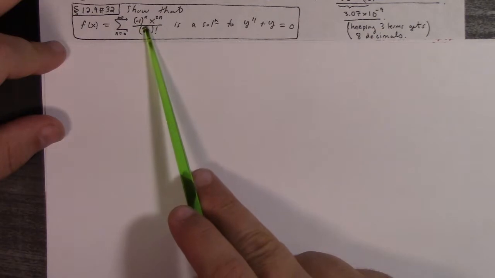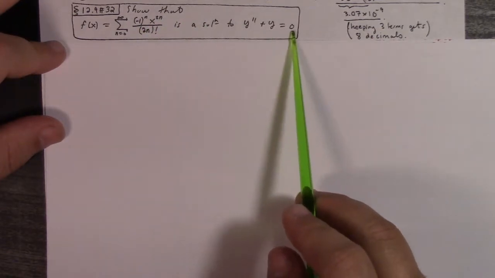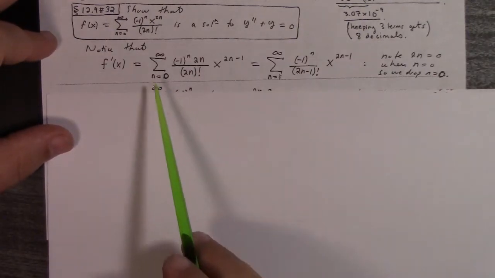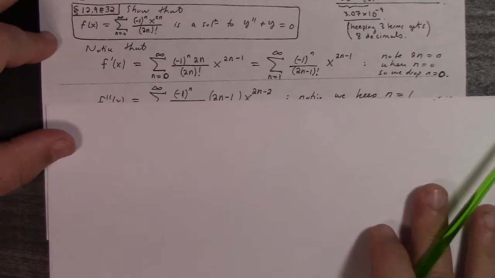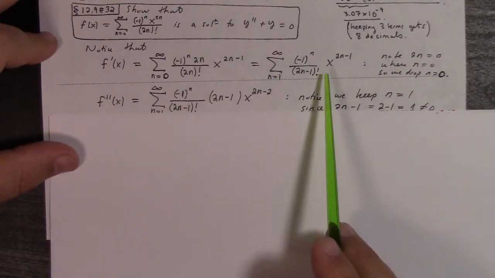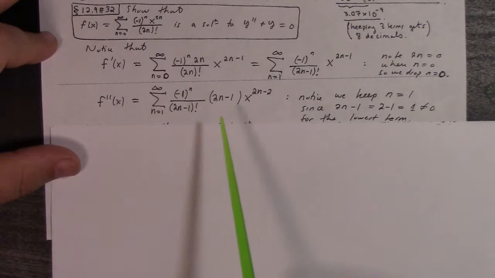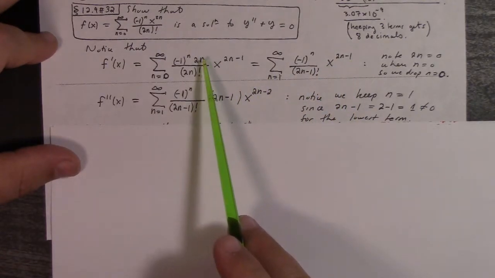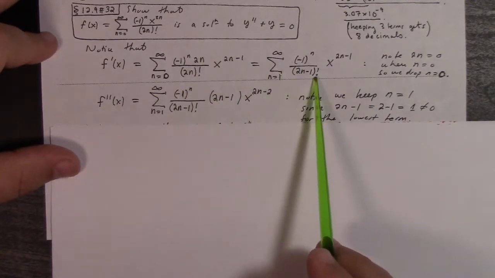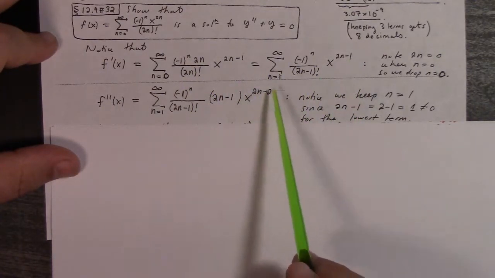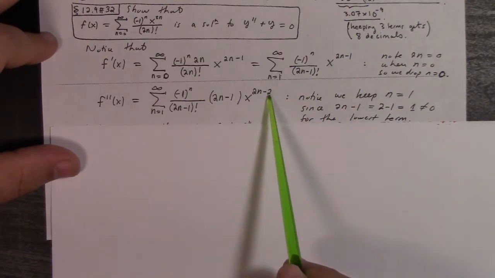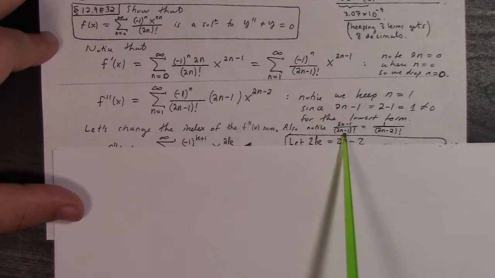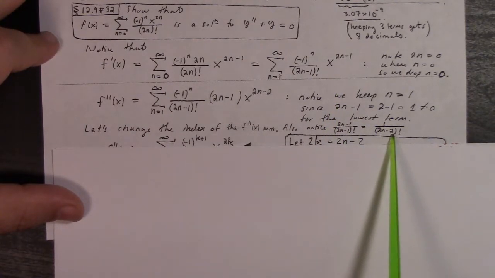It means that when you take that and you plug it in and you do what the differential equation says, it works. So let's try. We take it, we differentiate, get that, and you notice when n equals 0 we drop it out. We differentiate again, and notice I took the 2n divided by 2n factorial and I simplified it to 1 over 2n minus 1 factorial. Differentiate again, I get 2n minus 1 times x to the 2n minus 2, and this will simplify again. We can drop the 2n minus 1 factorial in favor of 2n minus 2 factorial.